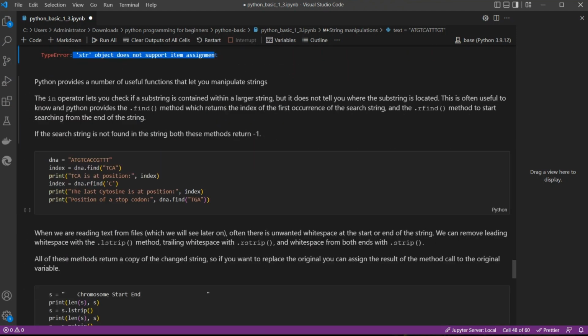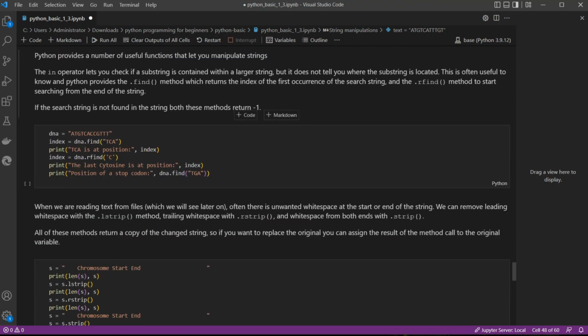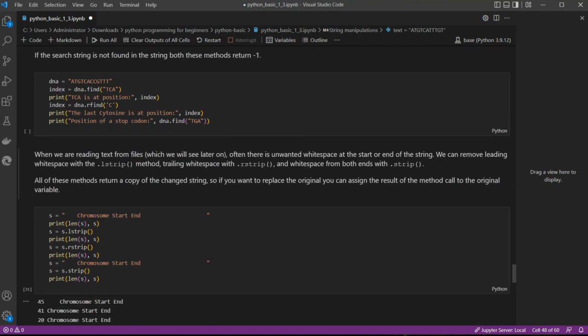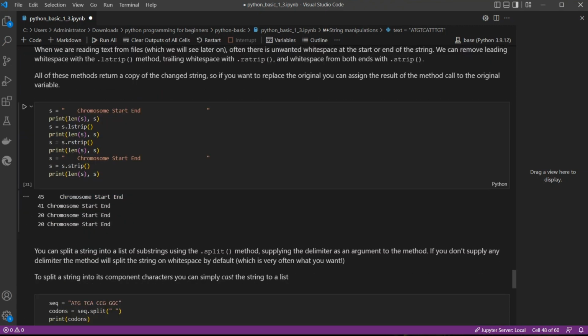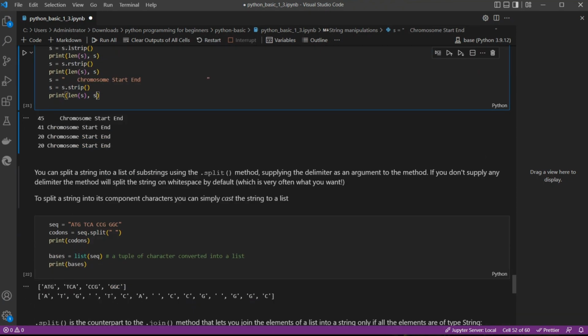And Python provides many useful functions for manipulating strings, and they return a new string. For example, with s.strip, rs strip, and strip, we can delete the spaces with the strip function.